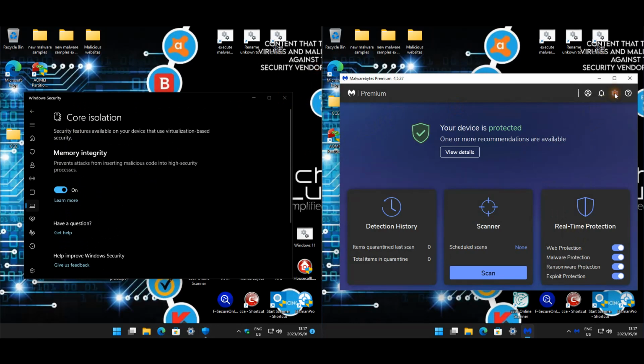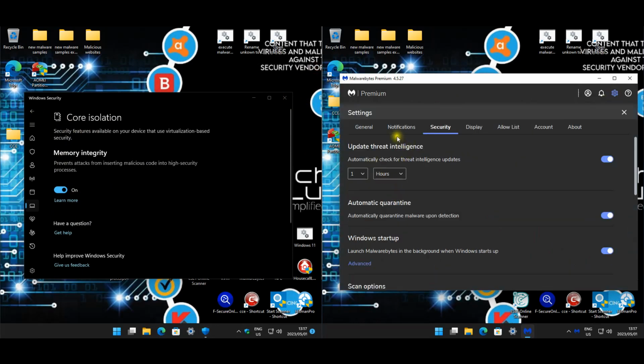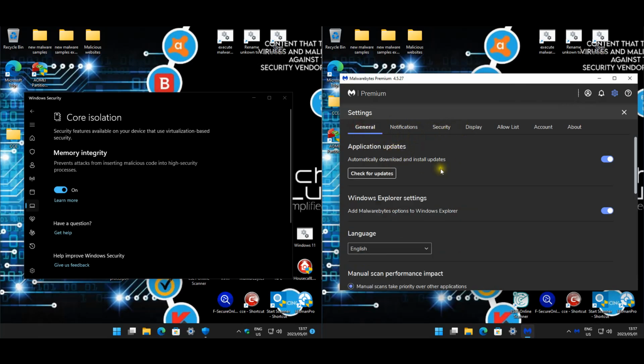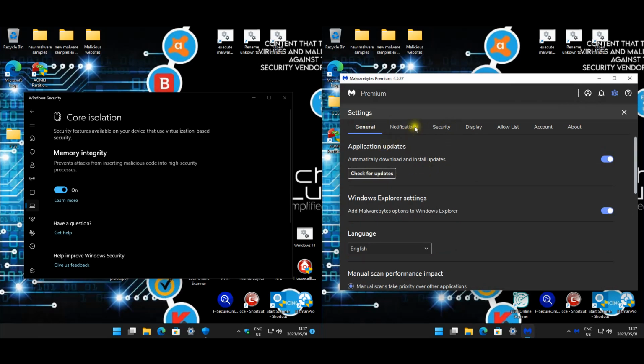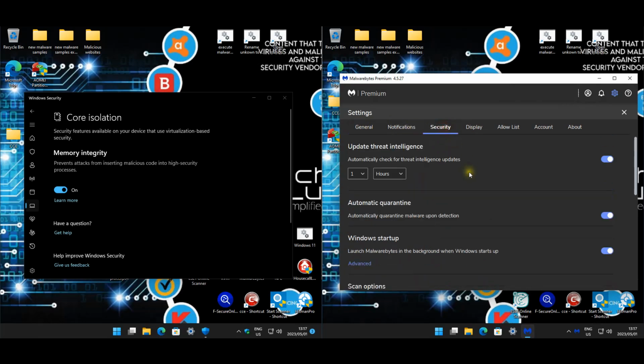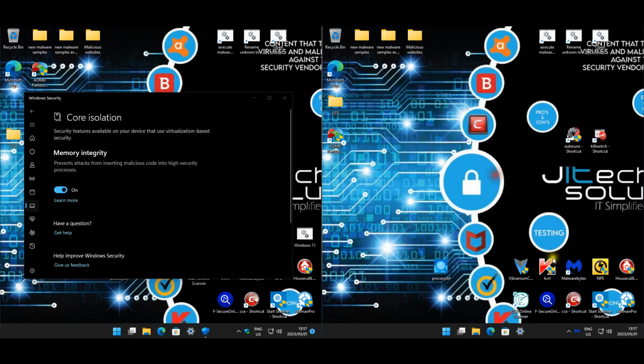On Malwarebytes, the only setting that I did make was, I think, password protection, if I'm not mistaken. We'll see if that's still enabled. Okay, so if we look at security, I think I still have it enabled.